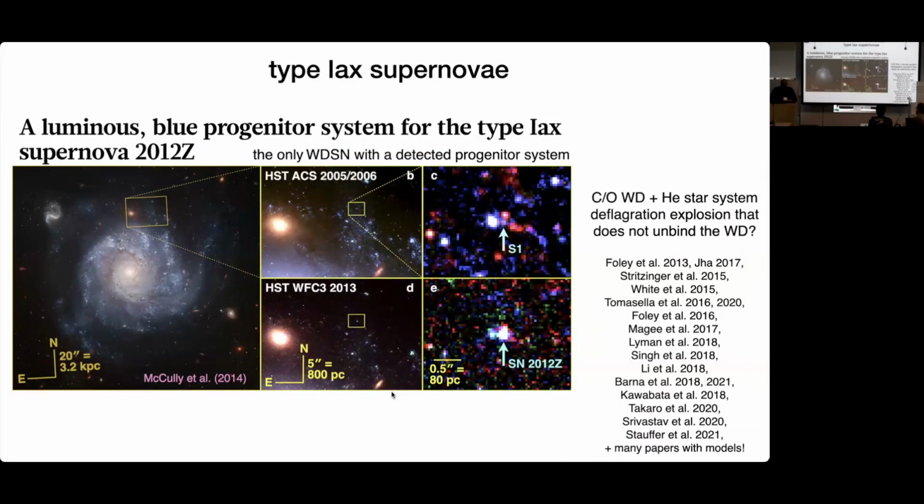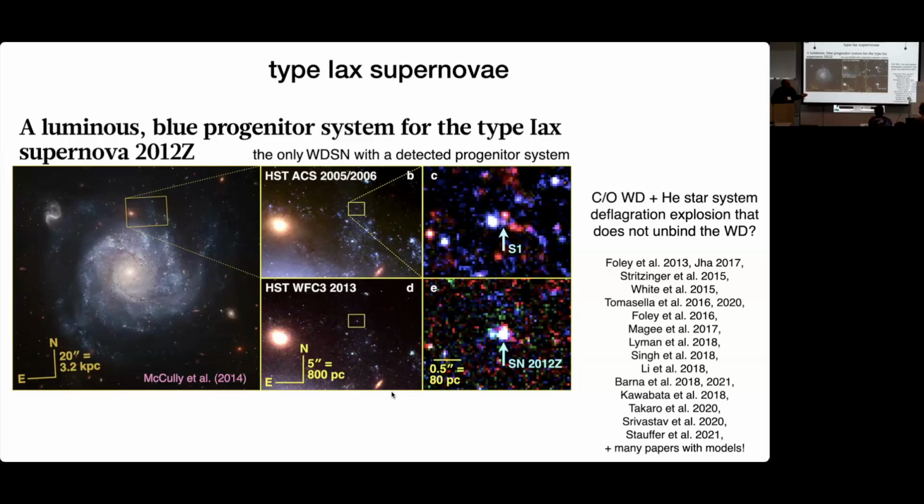Maybe I'll be good. These are my favorite, these type Iax. The reason I like this one is that for normal type Ia supernovae, when you look at what was there before, there's nothing. There is one exception for any white dwarf supernova, and it was this kind, a type Iax, and it happens to be a paper that my grad student, Curtis McCully, led. Here was this type Iax, one of these peculiar white dwarf ones, 2012Z. It was in a galaxy which had already been observed very deeply with HST. Actually, it was a Cepheid calibrator galaxy for another type Ia supernova. So we had really deep HST observations.